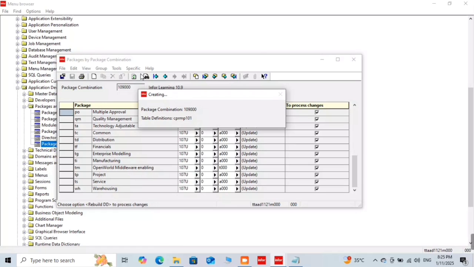There I have explained everything in detail about the specific topics: what packages are, what modules are, what directories of software components are, what VRC is, why we need to do the VRC, and what this package by package combination is. Please check out the previous videos. You can see here what I have added. So let's wait a moment for this process to complete, then I'll show you the next process.